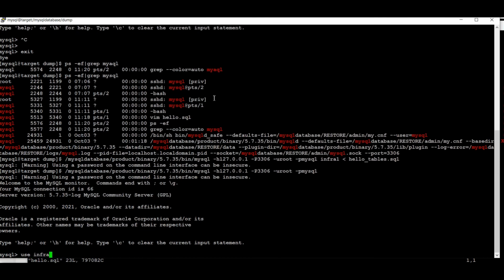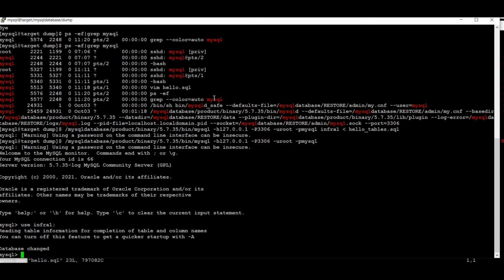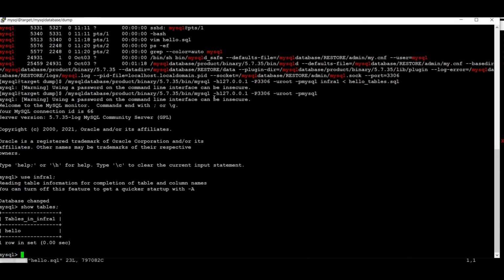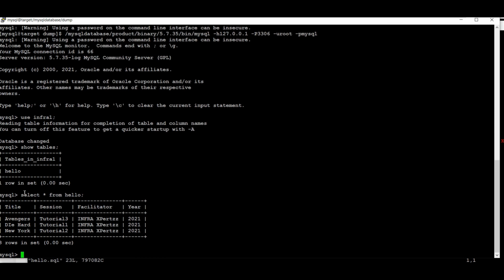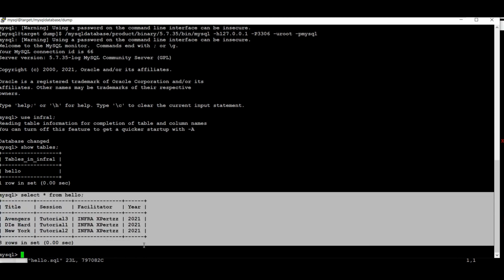Let me see. So you can see that the hello table has been created, and the data is also restored. So this is one of the ways by which you can restore a table from a full database backup.